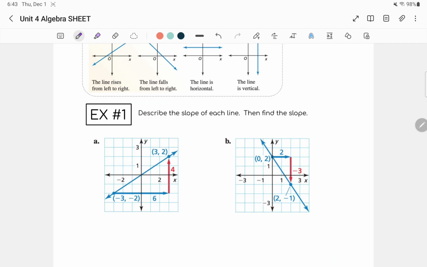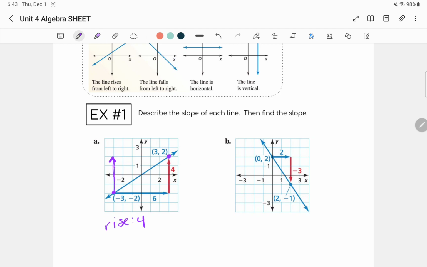So I'm going to actually do it in a different way, and I'm going to do the rise first, all right? So I'm going to go from this point right here, and I'm trying to get to this point over here. So I'm going to, again, rise first. So I'm going to go up this way. And so it doesn't matter. I'm doing it both ways so you can see. It doesn't matter which one you start with. You're going to still get, let's see, it's rising 1, 2, 3, and 4, right? So it's 4 right there. So our rise is 4.